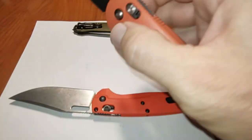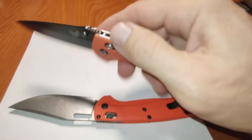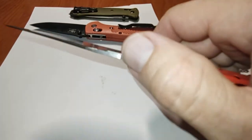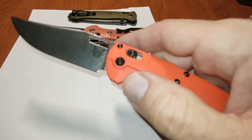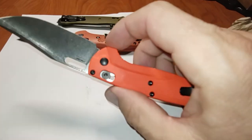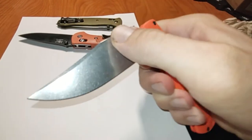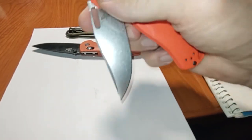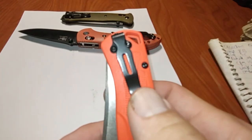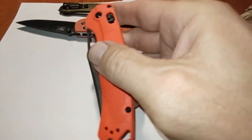The Bailout is a light knife too but a little chunkier in the pocket. The Tagged Out has jimping on the spine which is a positive. I'm glad it doesn't have thumb studs - as a hunting knife you don't need it to open super quick; the opening is deliberate. It's pretty smooth, still breaking in. The pocket clip is nice - I normally don't like deep carry clips but I do like these small stubby ones.